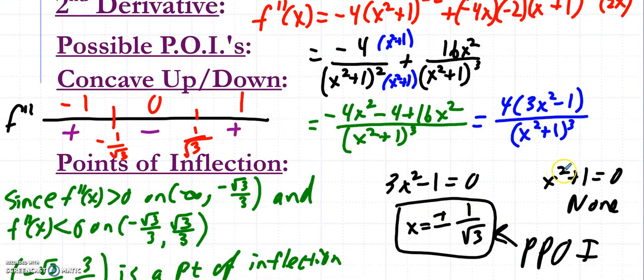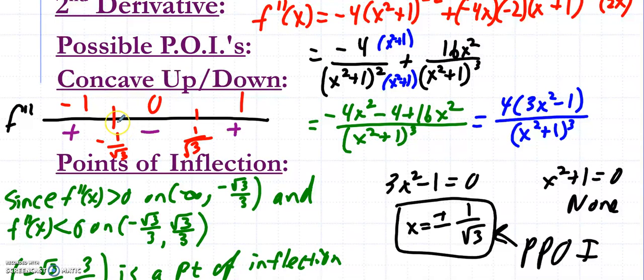So now I set the numerator equal to 0 and I set the denominator equal to 0. I already knew the denominator wasn't going to give me any, but keep in mind, you still want to think about it. From the numerator, I got plus or minus 1 over root 3. You do not have to rationalize this. We've talked about that before. If you want to, you can. I did in my answer, but I didn't here.